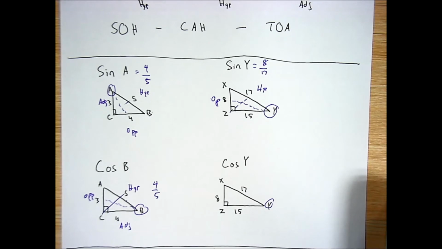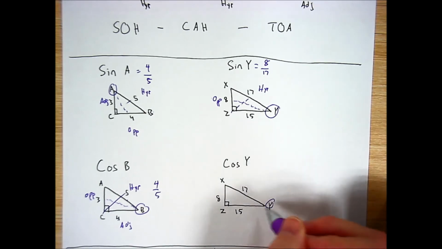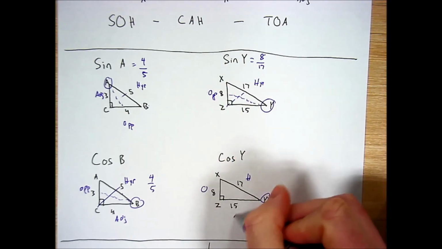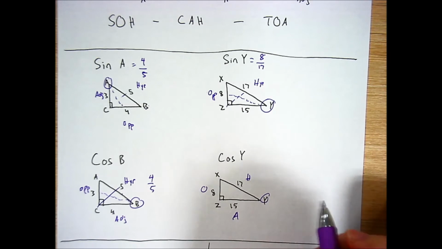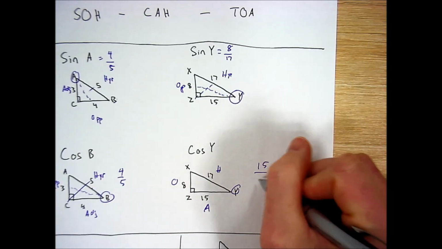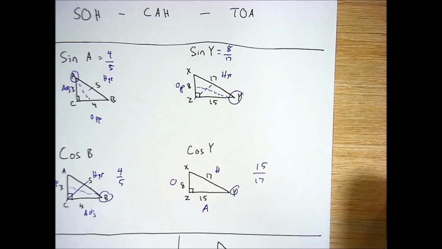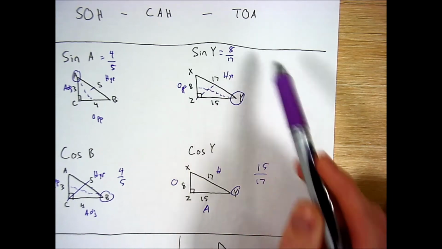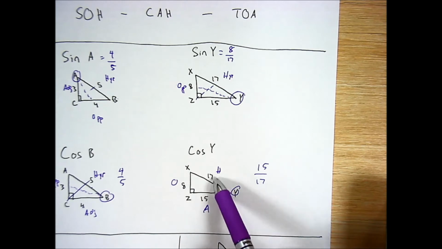Again, these two triangles are the same, but now we're going to be going from the same angle and see if that has any relationship at all. So cosine. I know from up here that this is opposite, this is hypotenuse, that's adjacent. So adjacent over hypotenuse is 15/17. No fancy upside down or anything like that. It's just the opposite number. Last time it was 8/17, so this time it's going to be adjacent, the 15/17.